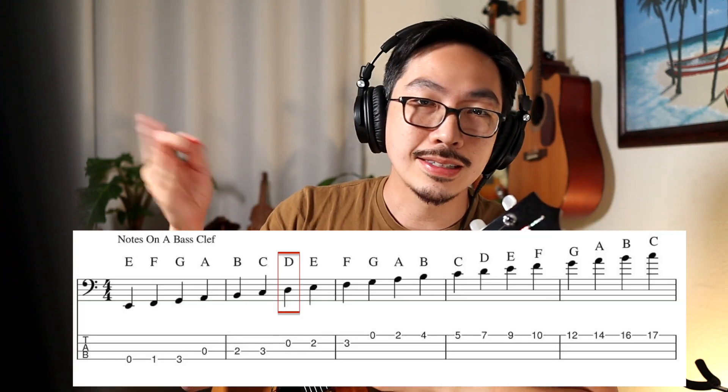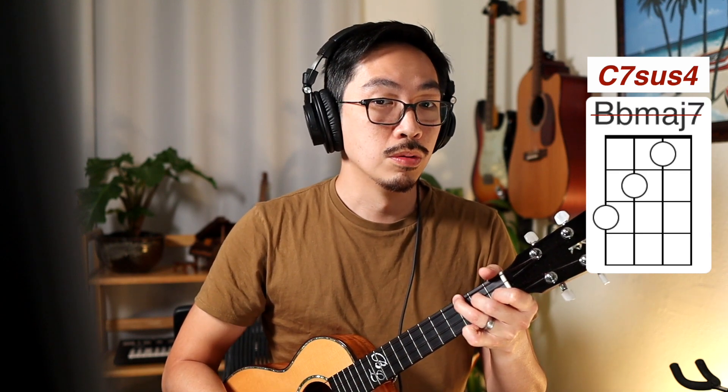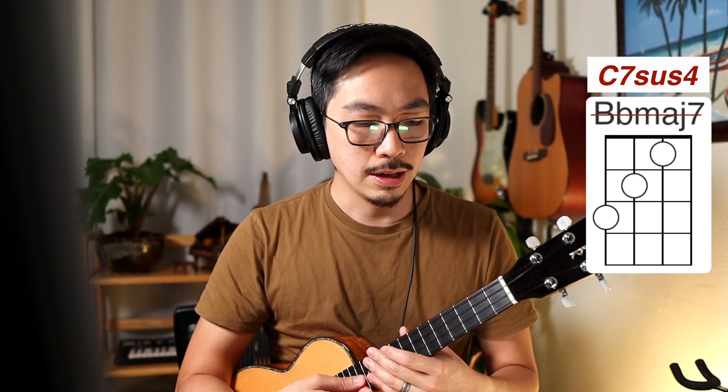We're getting somewhere. The bass line I played — I played D going to C, F going to A — it changes the whole tonality of what I've played above. So now these are all rootless chords. This now becomes Dmaj7, this makes a C7sus, then I went to F which makes this an Fmaj7, and because I'm playing an A it becomes an Asus. So I've got all these seventh chords and sus chords.